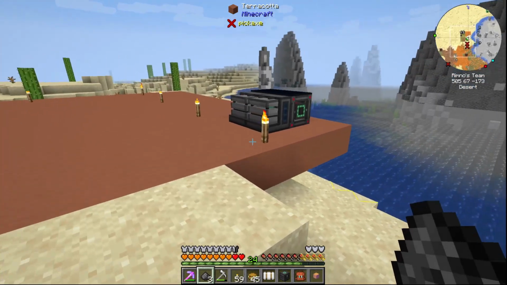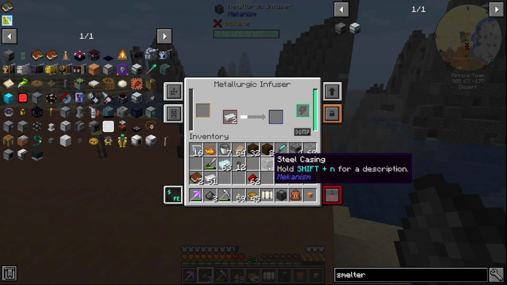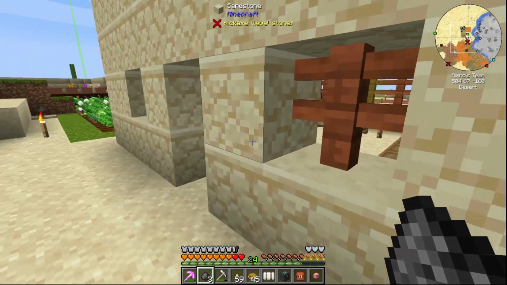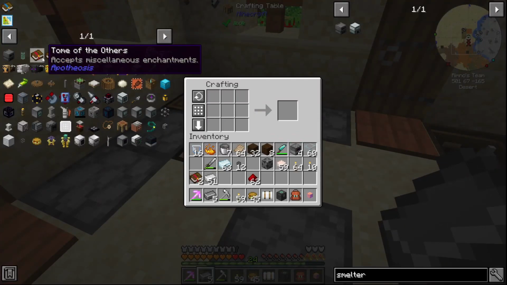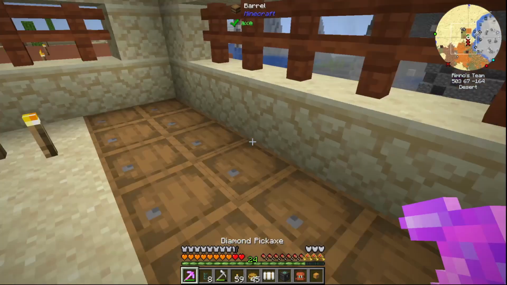Alright, let's come back here. Get 2 redstones in there and get 2 iron ingots in there. And that should also give me a little bit of... Why do I only have 3 steel dust? But anyway, let's come back here. Put you in. Get 5 of you. And let's get the universal cable first, because I am sure that we will need a bunch of you.